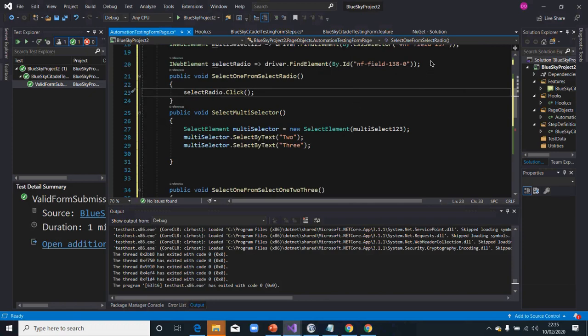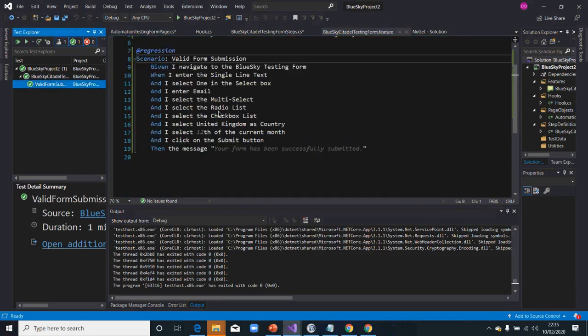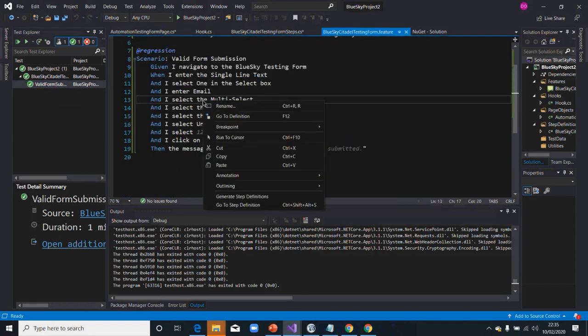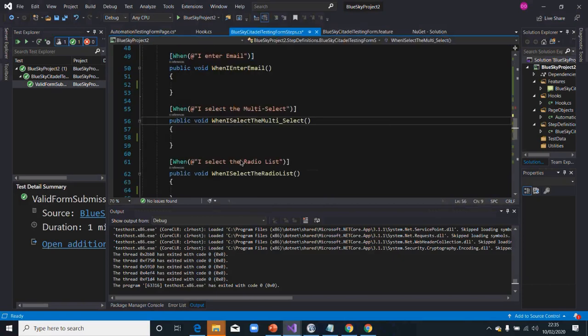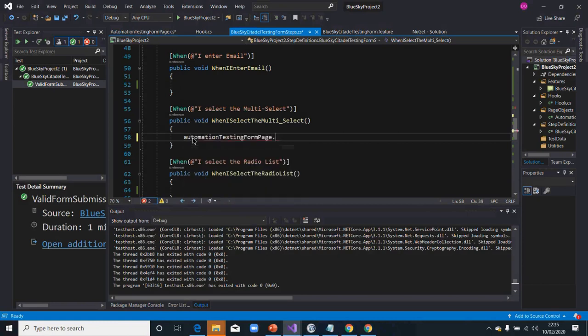So then what do we need to do now? Oh, we didn't actually complete the other one, so we didn't do the step definition. We need to go and do the step definition for these two, basically just calling this method from the step definition. So we need to go MultiSelect equal now. That's the easy one. So automation with our lowercase instance that we have, MultiSelector dot select.